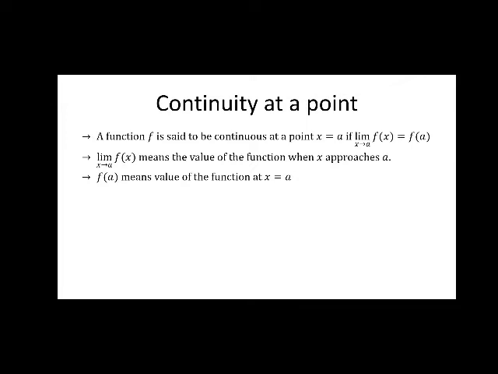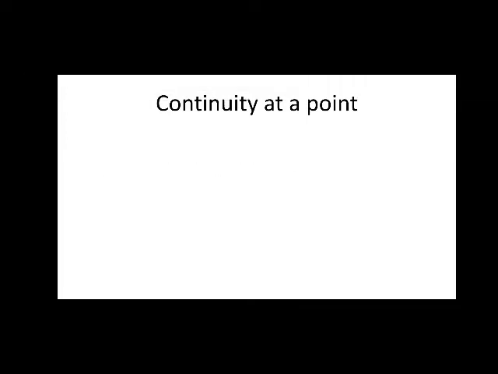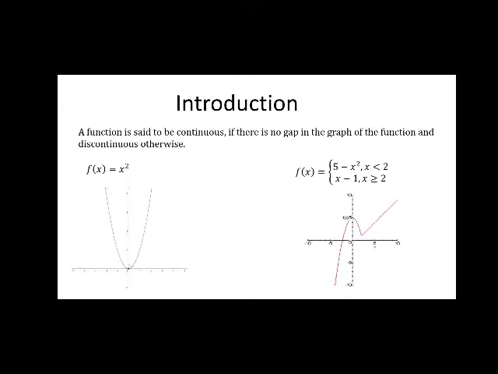Let us just go back to our example. You can see here, let us take any value here. At this point, whatever that point is, we can see if we come from the left hand side or from the right hand side. So if we are approaching this way or from the other way, it doesn't matter, we are getting the same value, that is whatever the functional value at that point is, and therefore we can say that the function is continuous at that point.